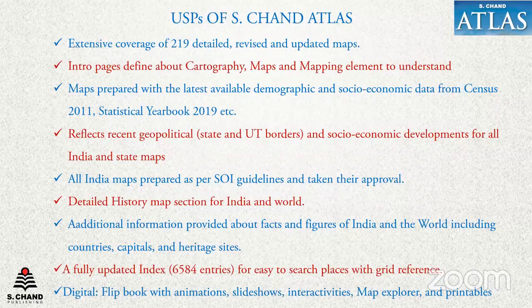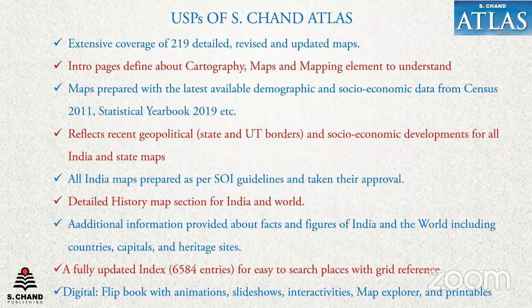Some of the things we explained here, and we need correct data, the collection of data, the mapping process we have explained. For this, we have taken map information and socio-economic data from the Census of India, that is 2011, not 2021, 2021 is yet to come. And the statistical yearbook is 2019, which is the latest available. And all the India-specific maps are approved and authenticated by the survey agency, the Survey of India, a government agency.